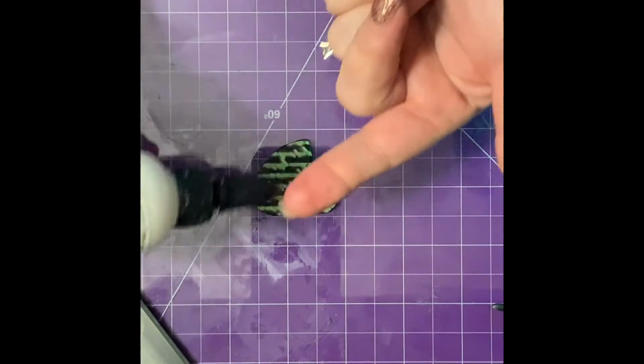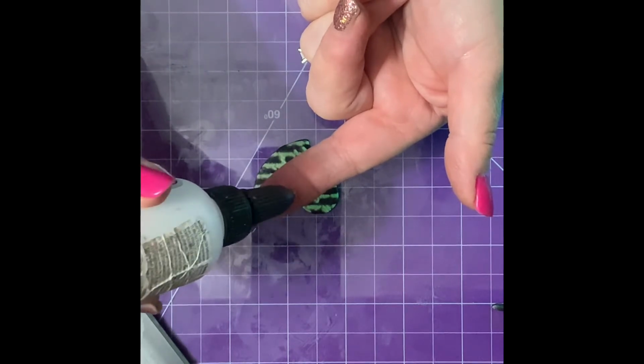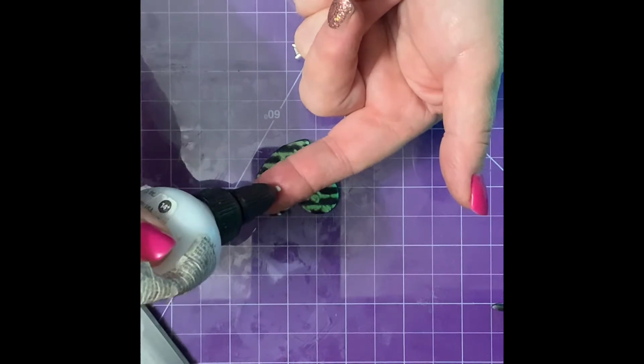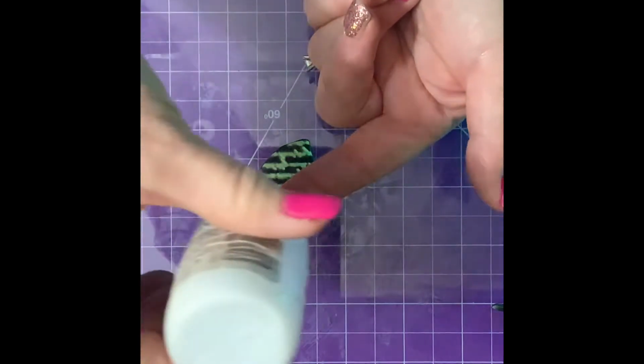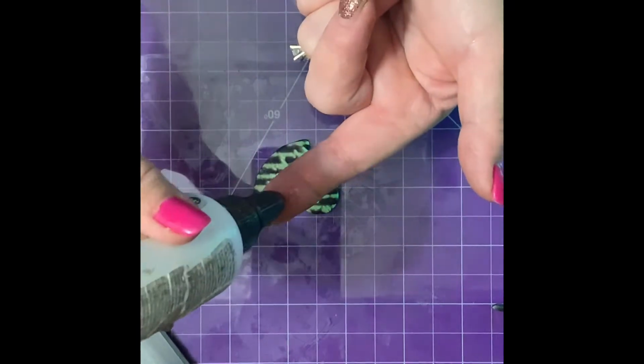And I'm just going to put some liquid clay on my finger as soon as it comes out. I do have a full bottle. It's just that it's thick and it takes a little bit to come out, as I'm sure you know.